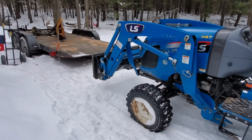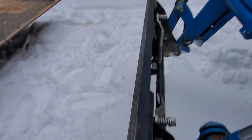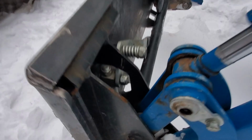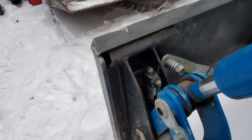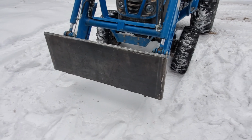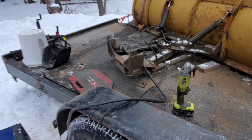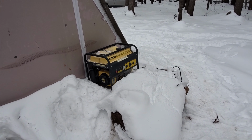Okay, I thought before I weld anything to the plate, I better stop and make sure that it fits. And it is attached. The pins are in, so it fits. It's actually a little bit larger than all my other quick attach plates on my other implements, the bucket and the forks. But that's okay. It still connects and it still locks. So we will go ahead and move it over here, set it in place on the plow, and attempt to weld it on using the generator as power. So here we go.